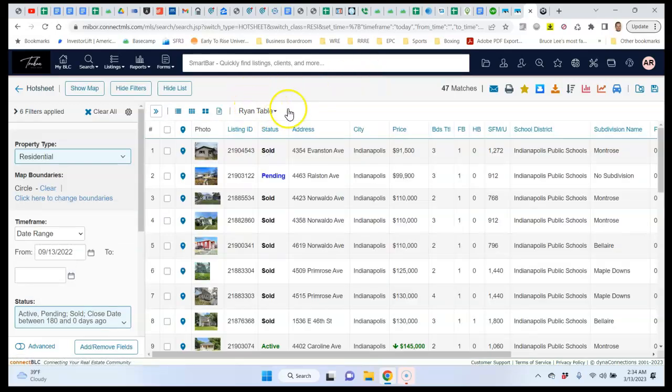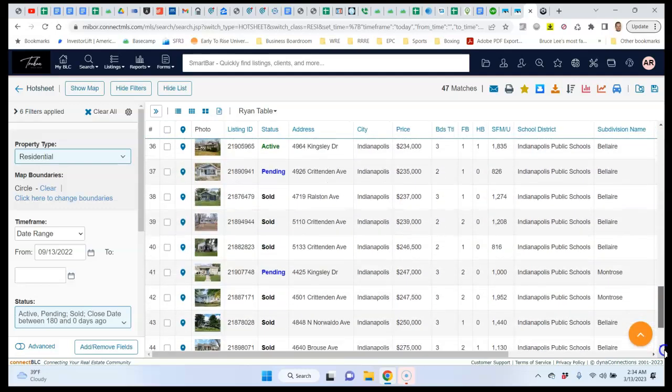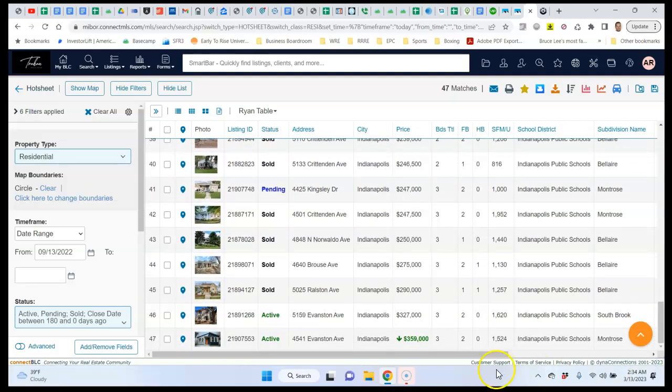You can go to Ryan's table right here. That way you've got the square foot main and upper. So you can kind of start seeing all of these properties here that have sold. And as you go up to larger ones, you can see some really good ones here. This is similar size, 3-bedroom, 1.5 bath for 1257. I'm curious with that. That's a really, really good one. These are really good ones. This one's too big. That one doesn't make sense, but this one absolutely makes sense right here.